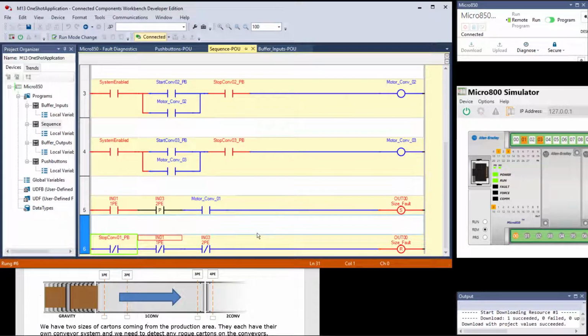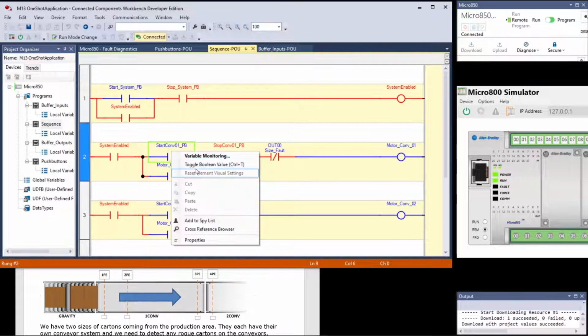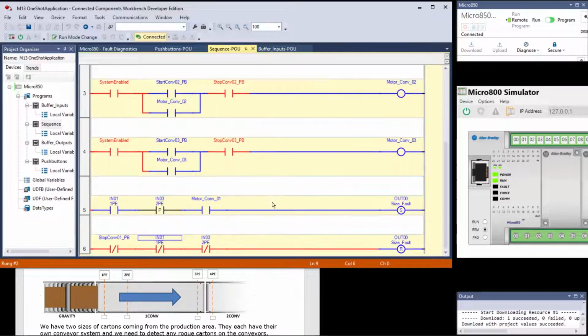So that goes true and then false again, but it doesn't reset. Not unless you remove both. If I just remove one, then the rung's not going to go true. I have to clear both PhotoEye optical paths, then I can toggle the stop push button and it clears the fault. And now I can restart the conveyor and away we go again. Ready for the next carton.